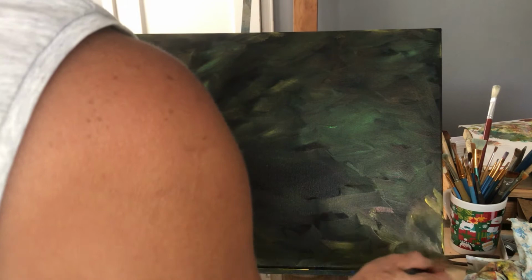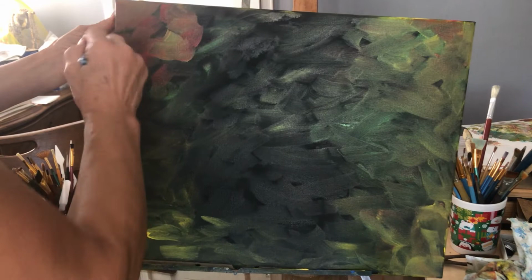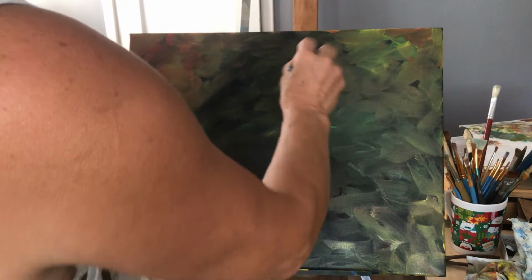All right, see, now that it's dry already, when I'm putting the red color, it's not blending anymore. When you put wet paint together, it makes it nicer there. And if you think it's a little bit too strong a color and you don't want it, just take your spray bottle and spray it, and spread it that way. So there is nothing to be stressed over. If it's done, it's done. If it's not, you can always add more later on, because it dries fast. Put another color on top of it, so it will be good for you.